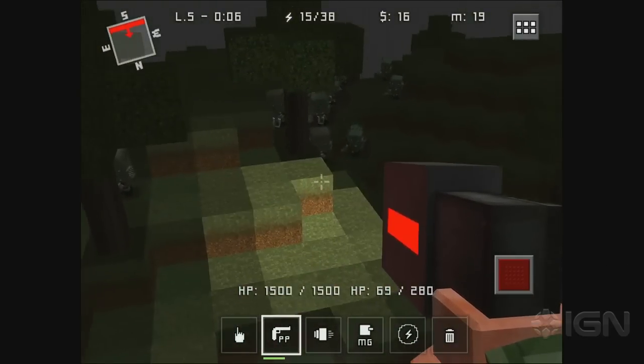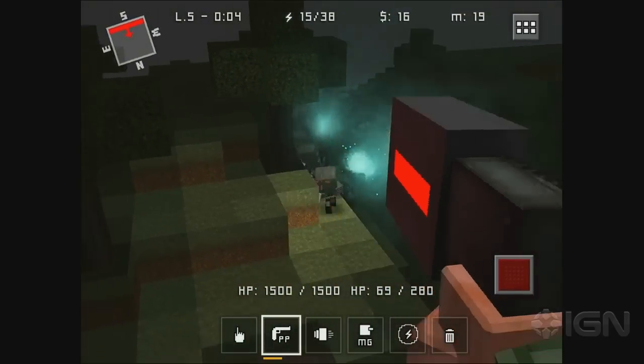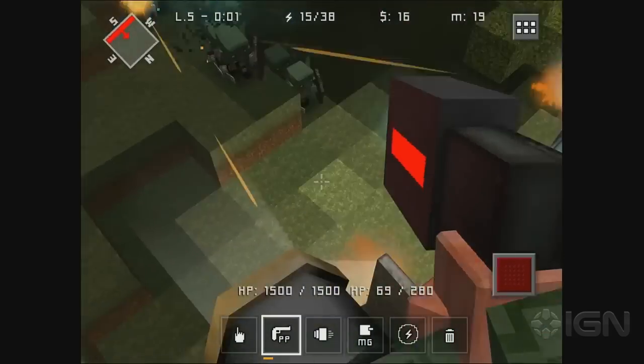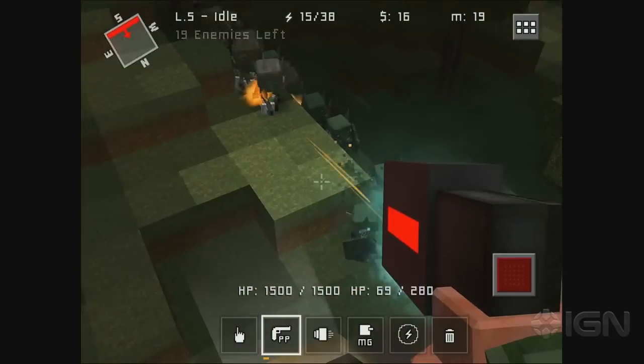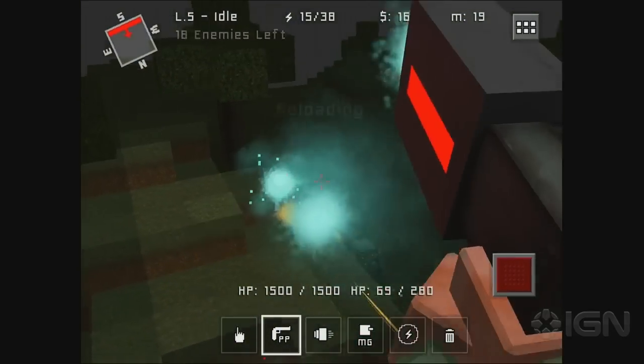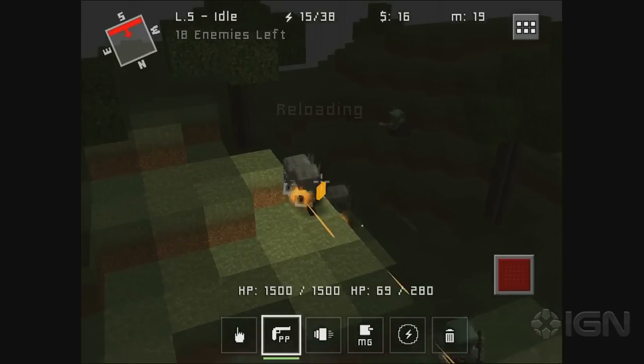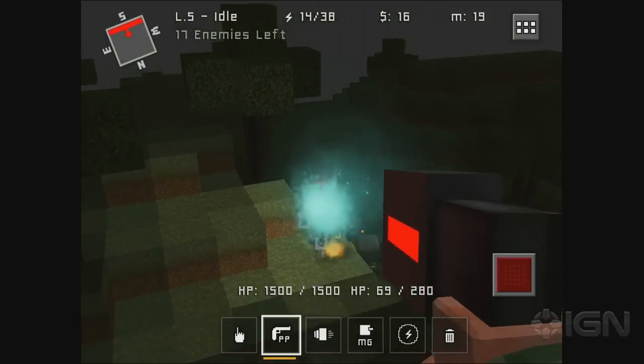Where are they? Okay, coming through the trees. Oh, that's a big wave. Yes, it is. It's all right, though. Now your turrets are laying into them. Okay. I gotta get those shooters. Oh, the reload on the plasma pistol's pretty long.